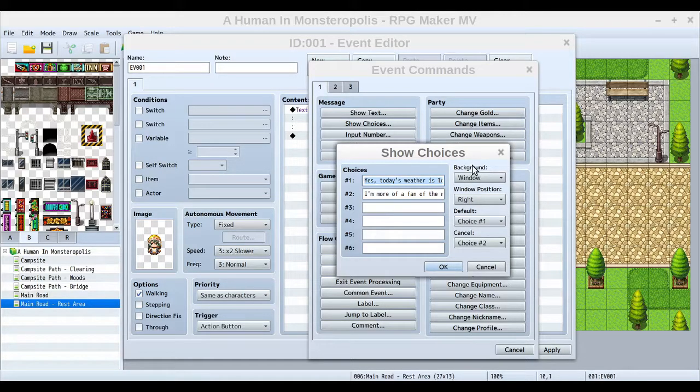So we can change here. Just like with the dialog box colors, we can change the background of the choices as well. So if we wanted to maybe make the background dim for the choices, the contrast, or if you want it to match with whatever you used, you can do it that way. We're just going to leave it at window.